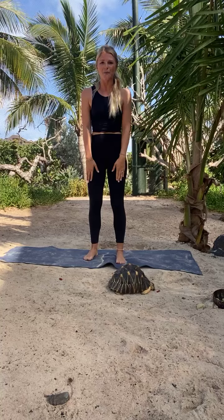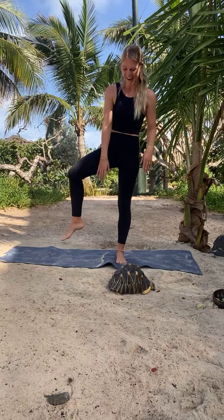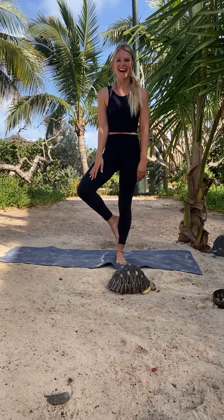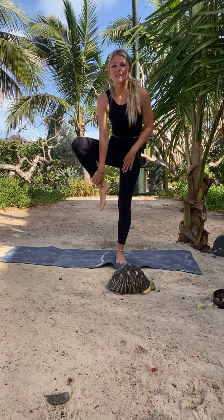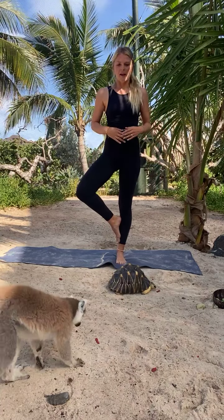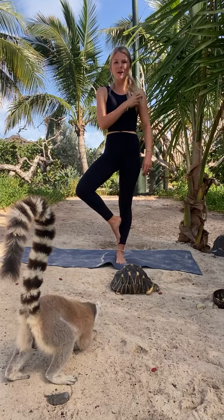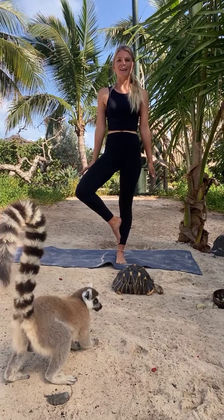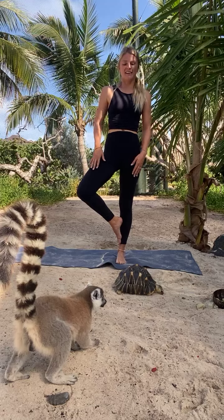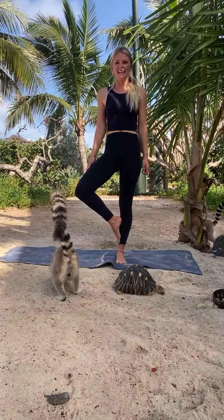So rooting down with our left foot this time, right foot, whichever one we did the other time. Bringing the sole of the foot onto that calf. Maybe lifting it all the way up, seeing where it feels good for you. Making sure we're super strong and super grounded. So it's so important just to feel that ground. Feeling super, super strong inside.